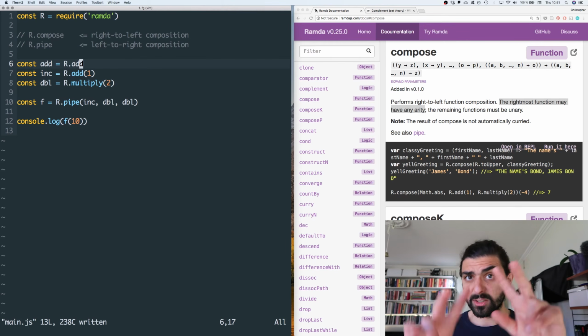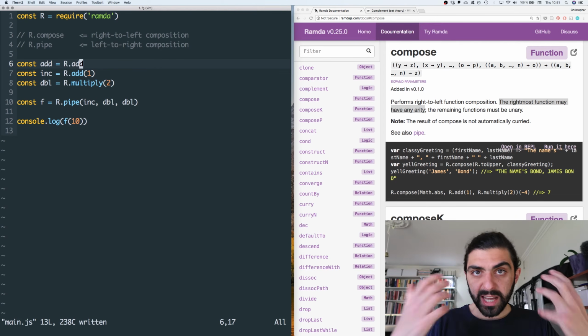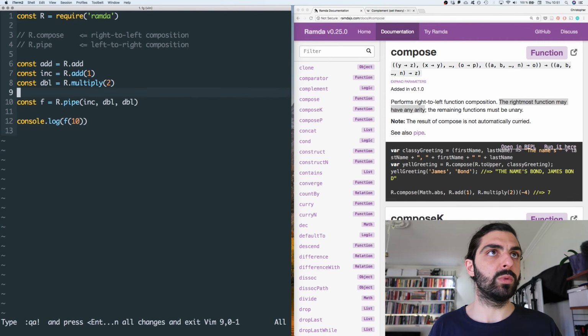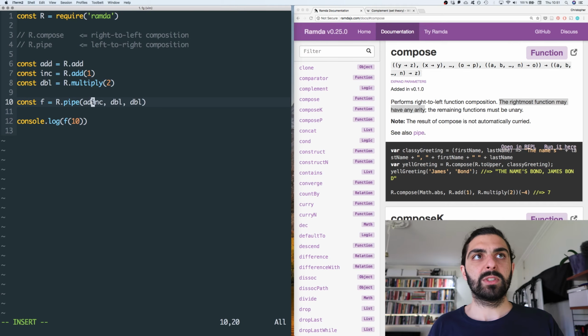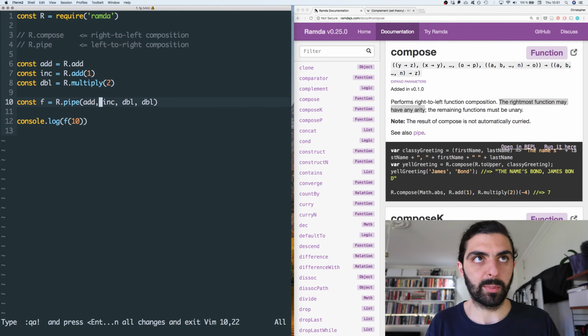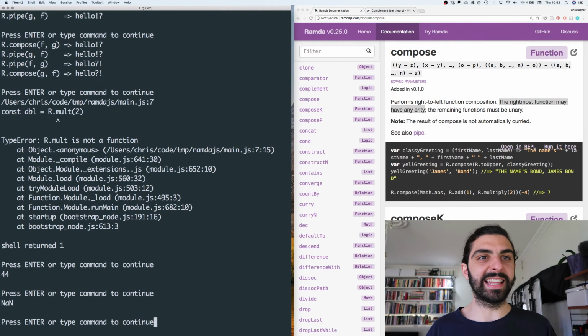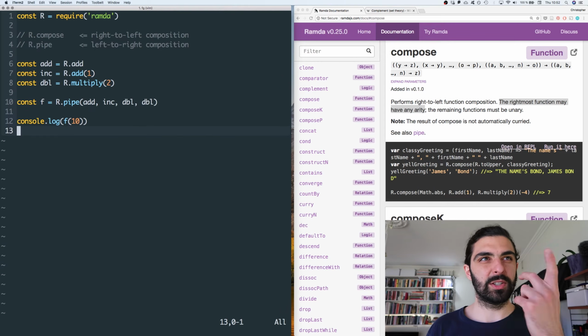So r.add takes 2 arguments. It takes an x and a y, and it adds the x and the y. So now we're starting with a function that takes 2 arguments. So if we start with add here, actually, sorry, before we didn't start with it because we hadn't put it in the pipeline, but if we put it in the pipeline here, if we run it like this, it would probably blow up. Let's try that and see. Now we get NaN, so it doesn't blow up, but let's just think about what happens.